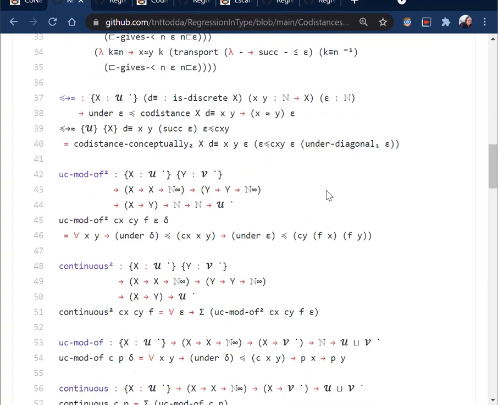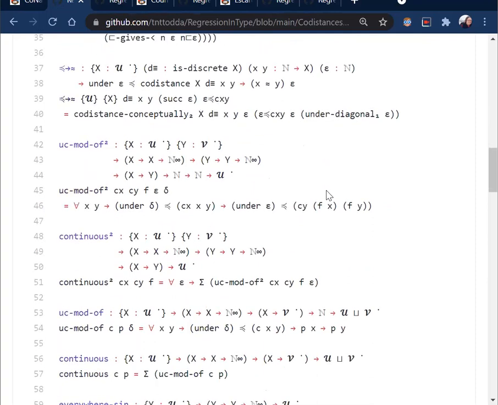Now that we've got this general class of types that we can do lots of different things with, lots of different types satisfy it, we need a definition of continuity that works for all these types. So what we do is we essentially just define the epsilon-delta definition of continuity, but on ultrametric spaces rather than on metric spaces.